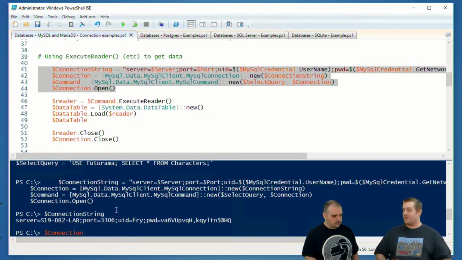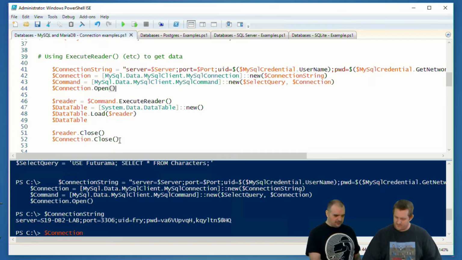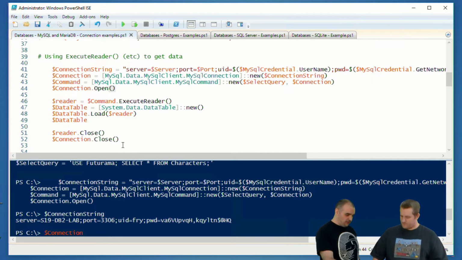Because in order to query a database, you have to open a connection to it. Cool? All right, and this is kind of just a quick throw-in, but we do open all the time, and a lot of times you don't see it close at the end of it, and that's just bad practice. It will still work, but you have a lot of connections that are unhandled if you don't close it at the end, I guess.